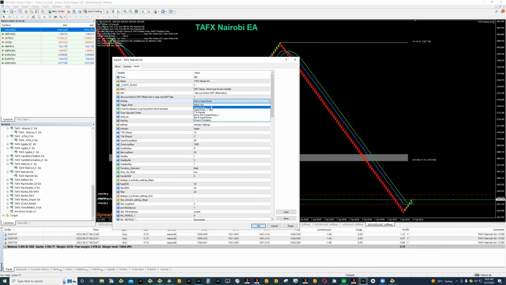So that was the strategy 5 of TFX MT4 Nairobi EA, a very, very profitable strategy for those people who love to work with a combination of 3 moving averages. Remember, our strategy 2 is only 2 moving averages, but our strategy 5 is the crossing, let's say the star of 5, of 3 moving averages. Very, very profitable for those guys. For that short or long video, guys, you can be professional traders now by working closely with the TFX company.